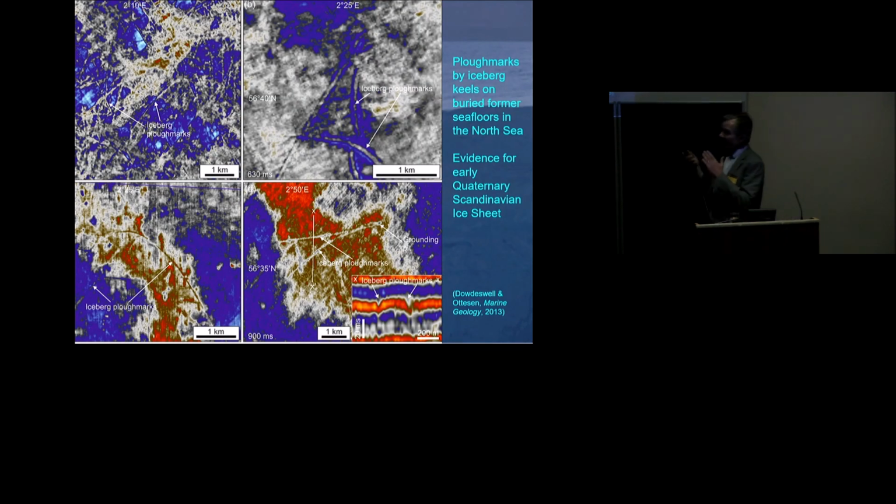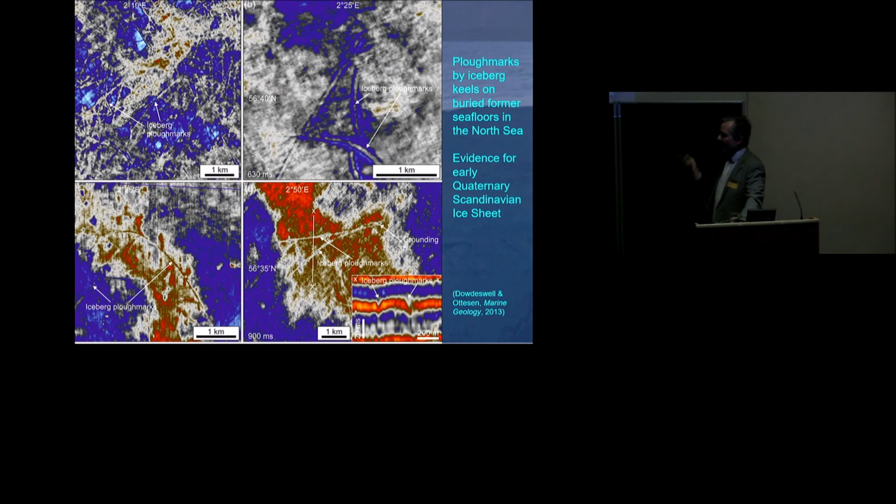Similarly, if we look back using 3D seismic data to paleo surfaces, and these are buried hundreds of meters below the present area of the Norwegian shelf, we can see a series of iceberg plough marks. And these go right back through the stratigraphy of the Quaternary of the Norwegian margin. We can see some of the iceberg plough marks cut into the reflectors just here. And they show very directly that ice was present on the Norwegian margin to sea level and actually ploughed through these sediments right back to the beginning of the Quaternary.